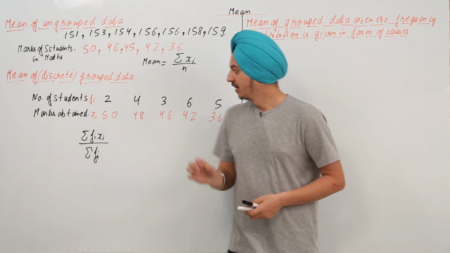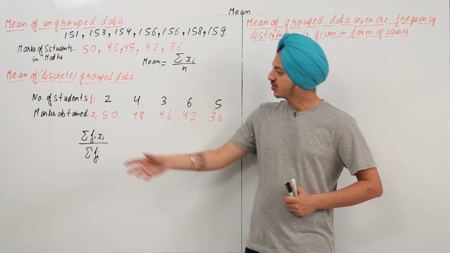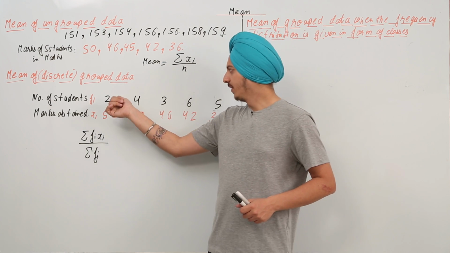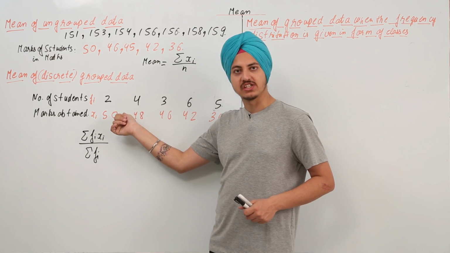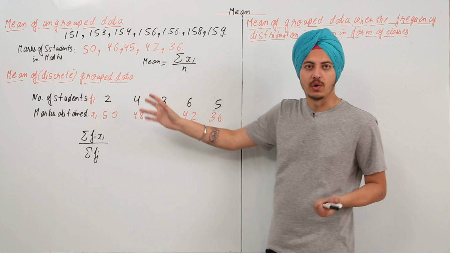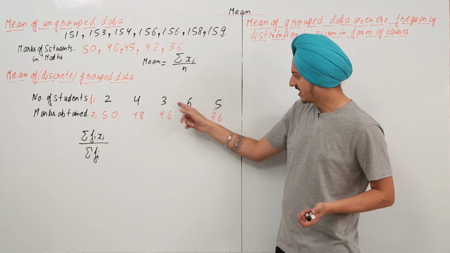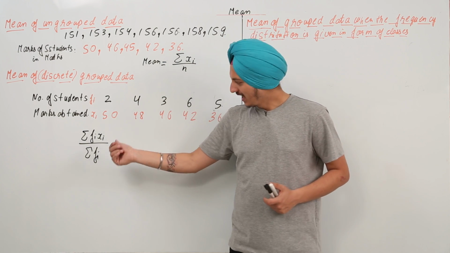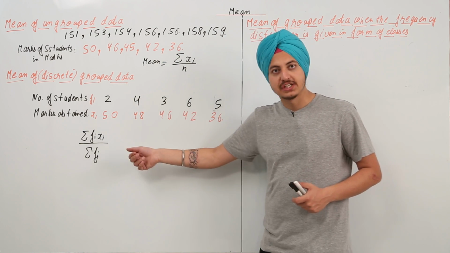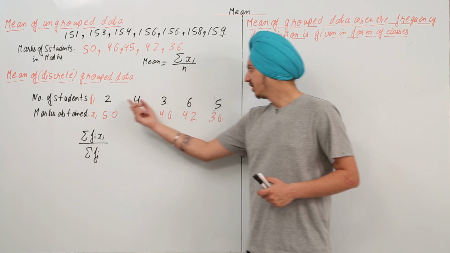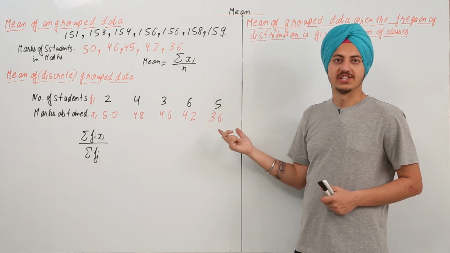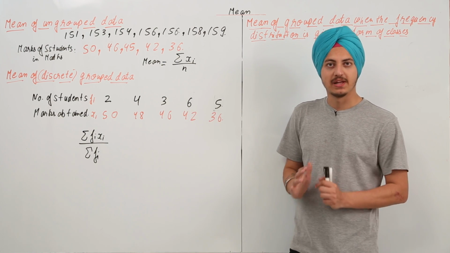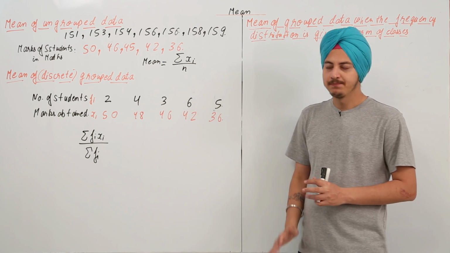Now what does this mean? This means that rather than just writing this data over here and then adding all the numbers, what we do is multiply this, and this will give us 100, that will add 50 twice, right? This and this, we multiply all of these and then add them and then divide them by summation fi. Summation fi is the sum of the frequencies. Now basically it is the same, right? But the calculations are a little bit less hazardous, okay?